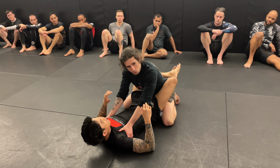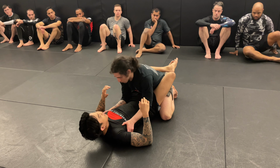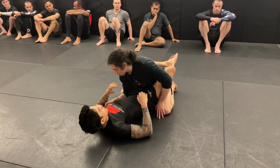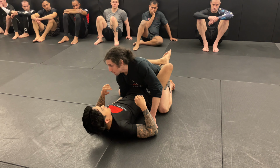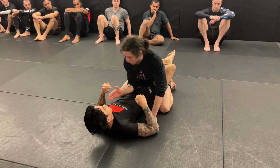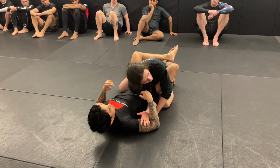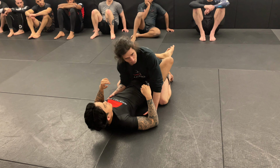Guys, here, a lot of newer students feel like, oh, my arms are so exposed. But guys, if your elbows are on the outside of their hips, it's impossible to get an arm bar, right? Look, if my elbow's here, Keanu, go for an arm bar on this arm. He can't, look, you see my elbow's blocking his hip. His hip cannot go over my elbow. My elbow has to be on the inside of his hip, or even worse, across his body. So the more it's across my own body or his body, the worse this is going to be for me, arm bars, back takes, etc. When I'm here, I'm going to be pretty safe, right?